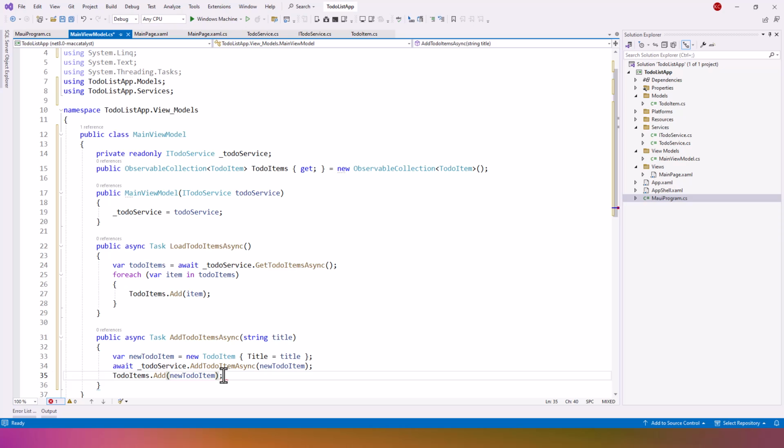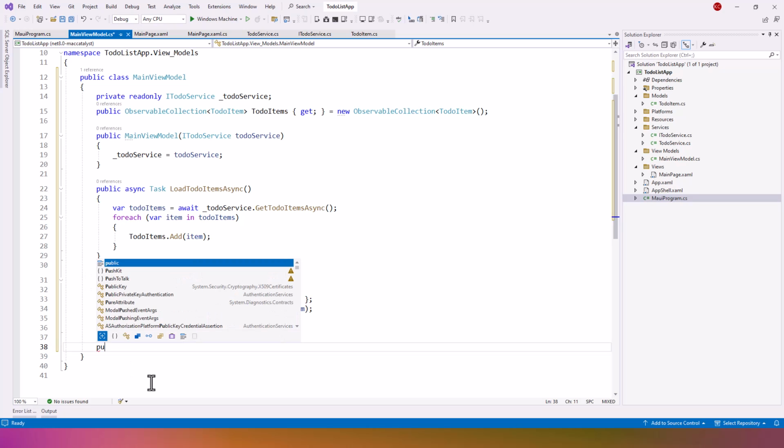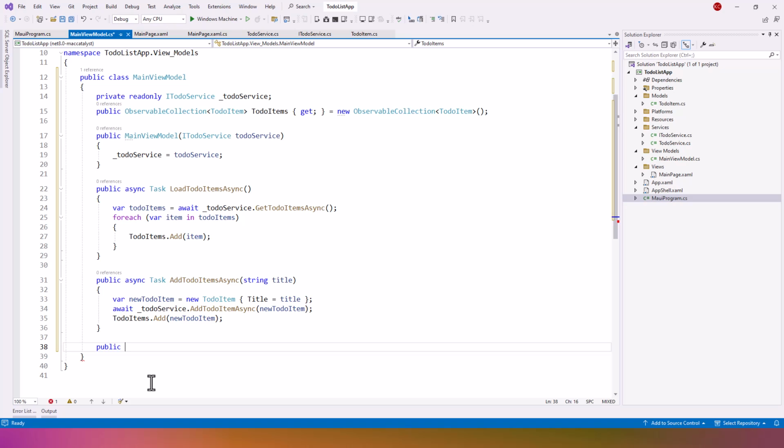And then end here. Finally, we'll have another method. This is a small one, a single liner.